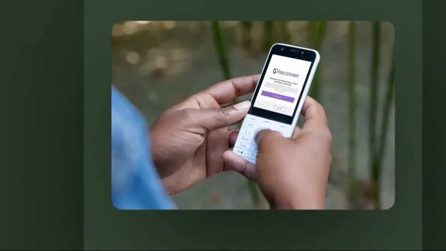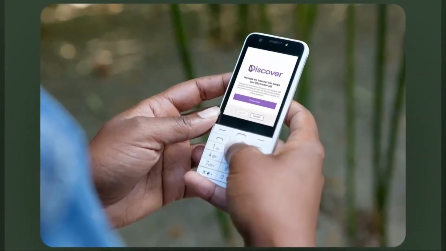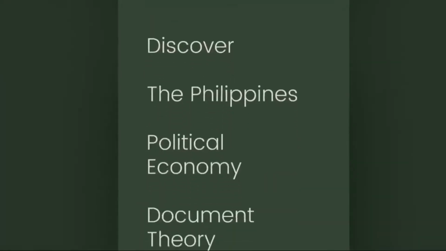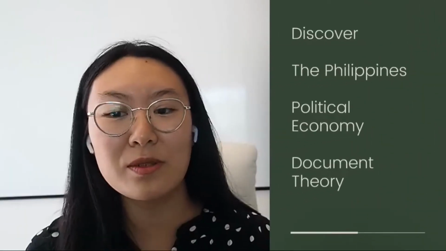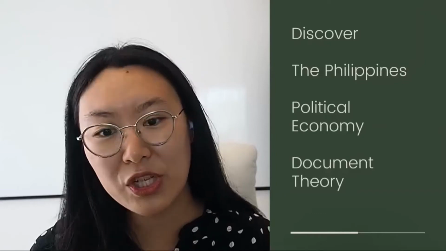So what is Discover? Discover is an app launched by Facebook under its philanthropic arm to provide limited internet access for free in countries in the global south. Prior work has both lauded Facebook's previous free internet initiative and criticized it for violating net neutrality and privacy. We wanted to enrich this discussion by analyzing how Discover, the new initiative, situates users in economic and political relationships.